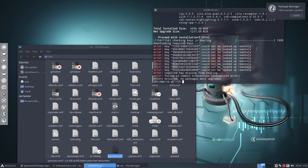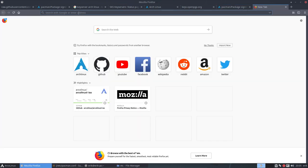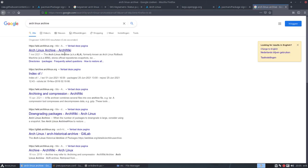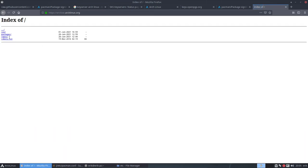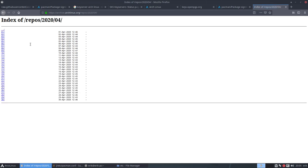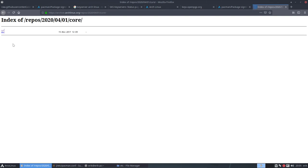Puppies power. All right, another thing, another what if. What if Arch Linux Archive? 2.5 years is a long time. Repos, 2.5 years. 2019, let's take 2020. Let's take the 1st of April. And then, ooh, the keyring, where would that be? Ah, repos, that's OS.